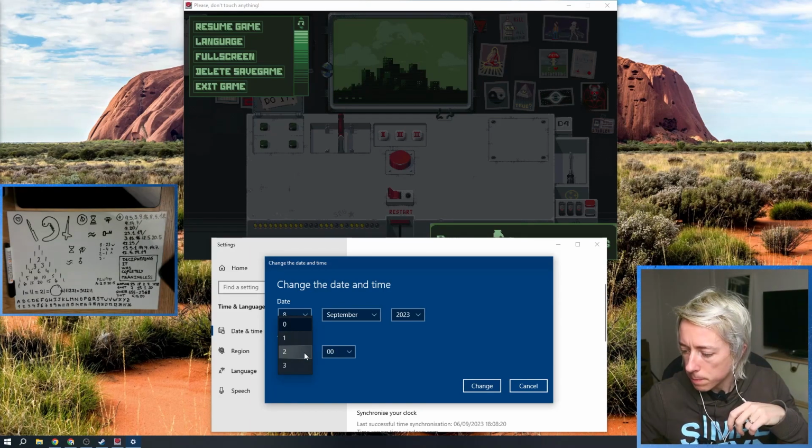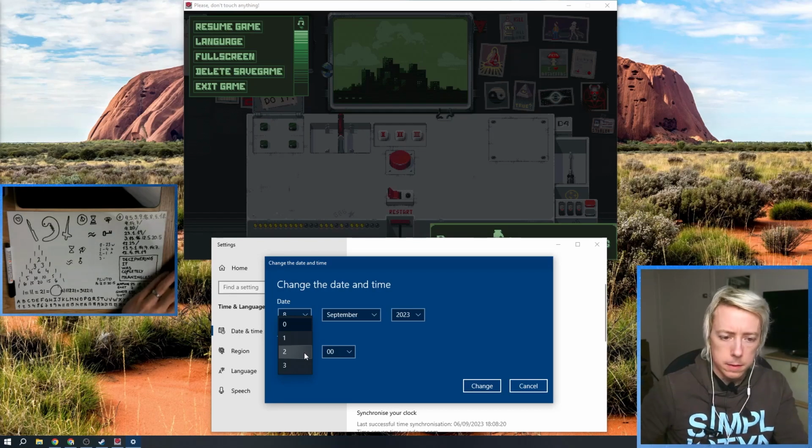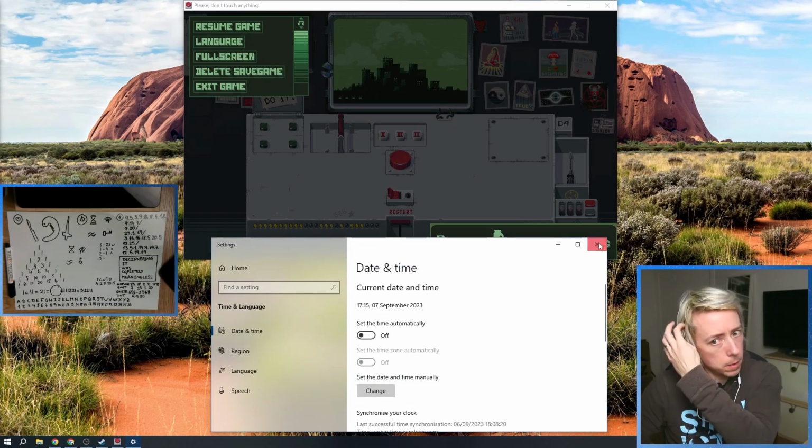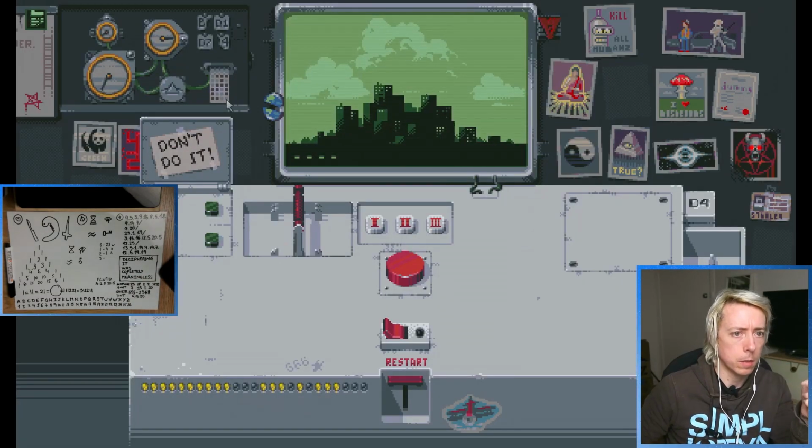What's the time now? 17:15, and today is the 7th of September. Change. Thank you very much. Full screen and resume. Now we get this, which looks similar to the Morse code, but with the Morse code we only have 6 inputs. Is this still Morse code?